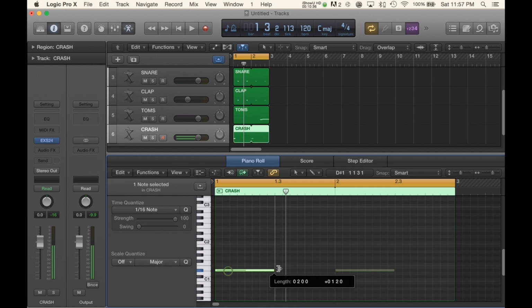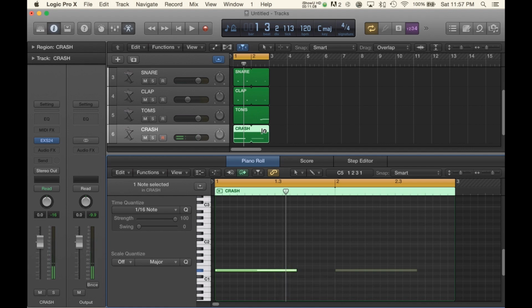So if I drag this out, we hear the full sample. I can pull it all the way in to really short, and here's how it'll sound. Cuts off really short. I prefer having one shot off because it allows me more control over the sound. A lot of times for kicks, I'll tighten the kicks by pulling back the MIDI note to make it a smaller MIDI note. But for the crash, we want to actually have the full crash, so we'll drag this all the way out.